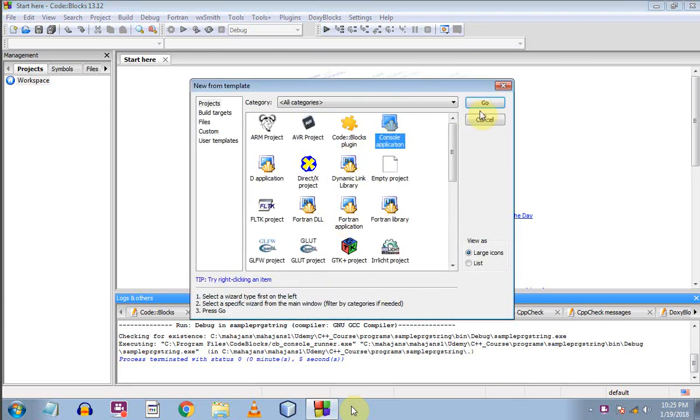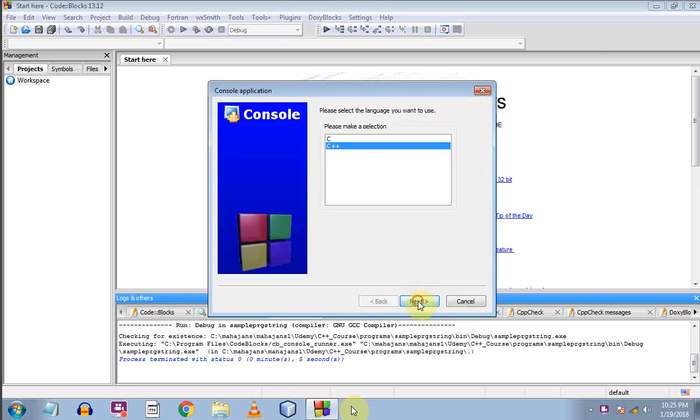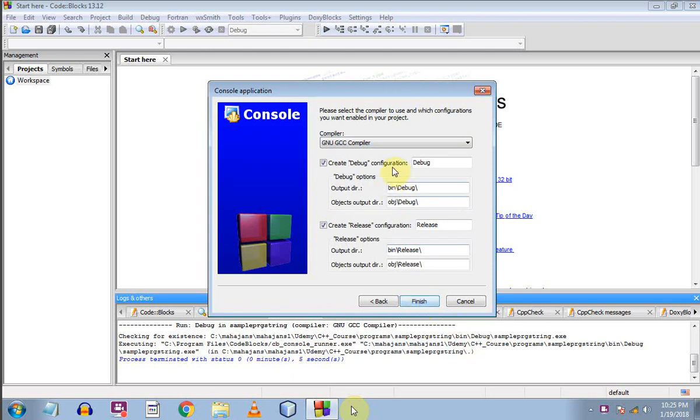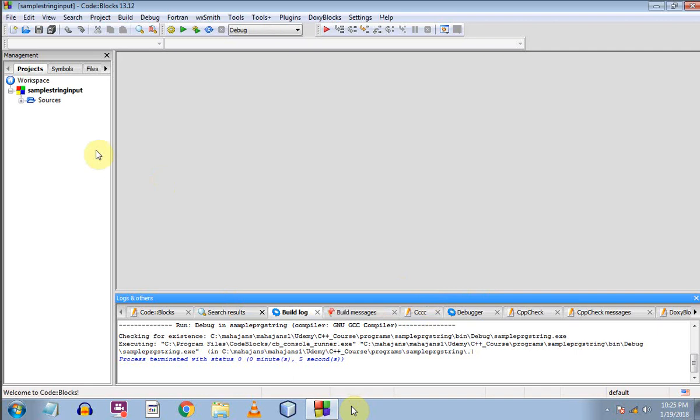Okay, as usual, console application, go. Then next, C++. Project title could be anything. Your project will be saved with this name. GNU GCC compiler is to be used for code blocks.